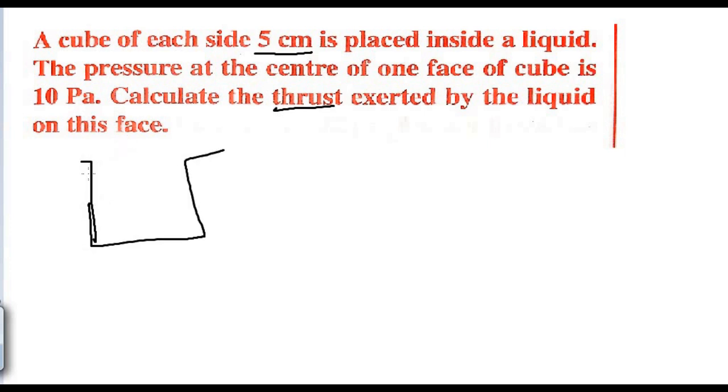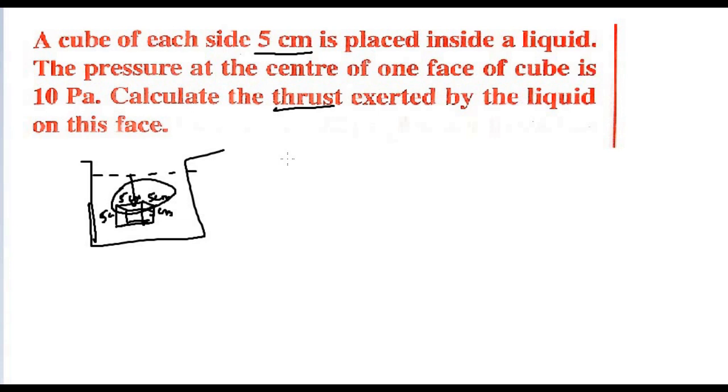Suppose this is a container, quite a rough diagram, and here the cube is there. So the cube is having each side 5 centimeter, means 5 centimeter here, 5 centimeter here, 5 centimeter here. And if it is a cube, obviously it will be a cube like this. It will have a length, breadth and height. So the thickness is also 5 centimeter. So the water column is exerting pressure on this face. So what is the area of the face on which the pressure is being applied? क्या होगा area? Obviously the area will be the area of the cross section of the cube. That is 5 centimeter into 5 centimeter. That is 25 centimeter square is the area.